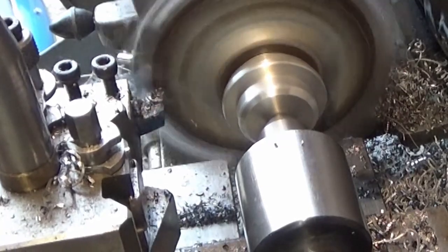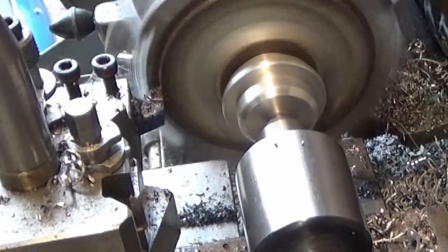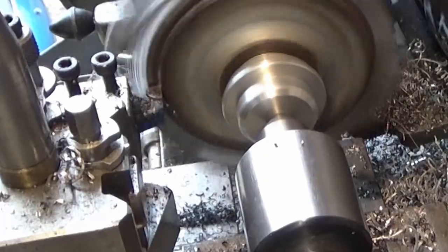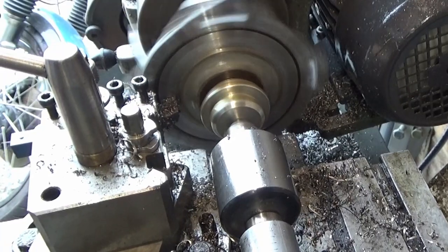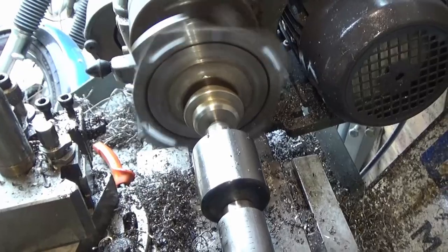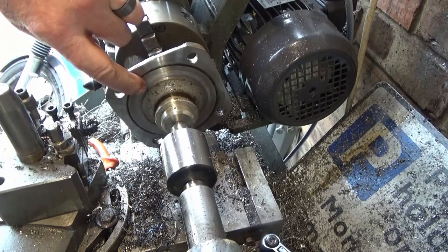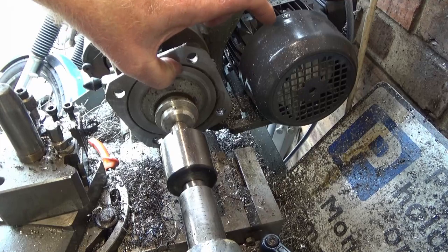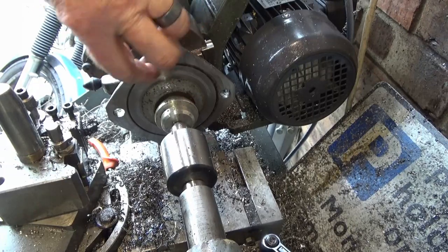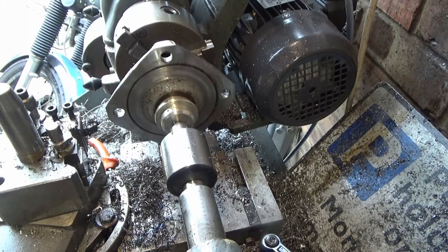Bit of a clean up cut and measure again. Speed it up a bit. One eternity later. Right, I'm not going to try and chase it out because it's a bit of a dent in there. What we'll do, just break the edge on that, and we should be good to go.